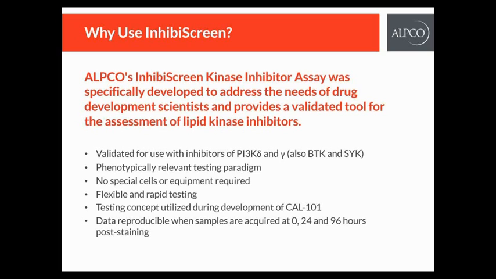This is a phenotypically relevant testing paradigm. So if you're in early clinical study phases, you're using whole blood from donors. So if you want to look at the ability of these inhibitors to truly inhibit its target in donor blood, that's what this assay has been developed for. There's no special cells or equipment required. It's a standard flow cytometer fitted with a blue laser.